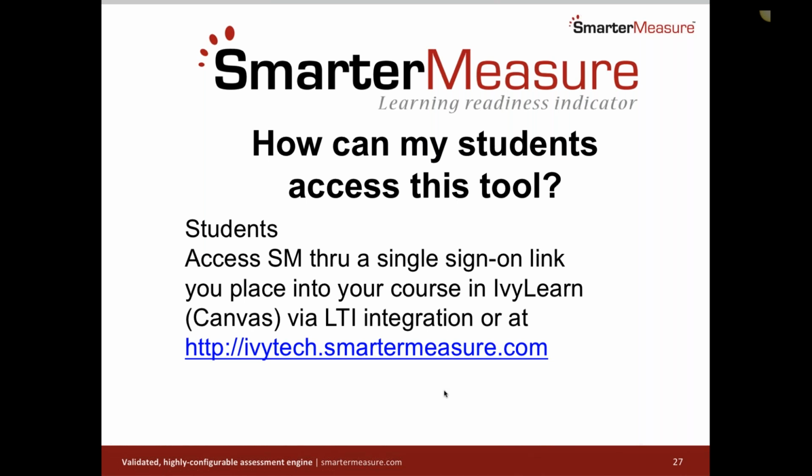So how can your students access SmarterMeasure? If you want to have them start taking it today or tomorrow or when school starts, again, the sooner the better, because it's tough to help a student if they're already dropped out, right? So the sooner they're taking SmarterMeasure, the better. There's two ways.